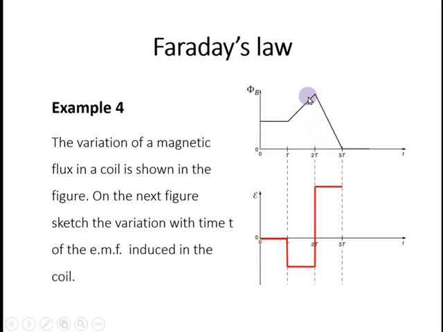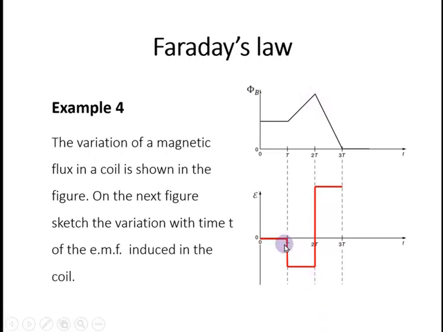Let me come back to this side. This side, we have the flux changing positively. It is increasing from a certain value, going to a higher value. In that case, Faraday's law is telling us that it will be the negative of the change. So we are going to have a negative EMF induced. Then if the flux is changing negatively, thus it's changing from a higher value to a lower value, then we are going to have a positive EMF induced.